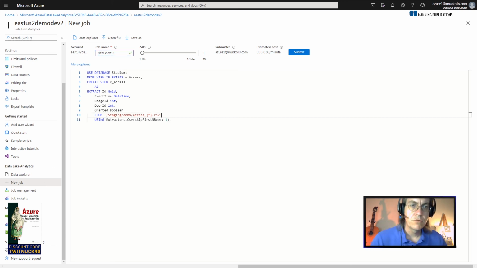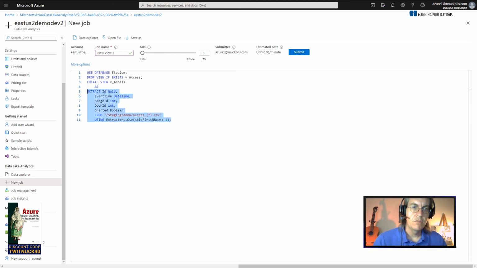So I actually prepared another script to demonstrate how to use a view. A view is very similar to a table where you define the fields that you're going to get, and you can read directly from this view, just like you read directly from a table in the previous script. But in this case, you're not preloading the data into the U-SQL catalog, into that U-SQL database. You are reading the files on demand, and you're actually defining the extractor.